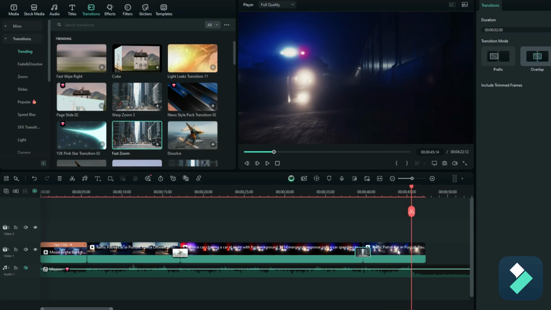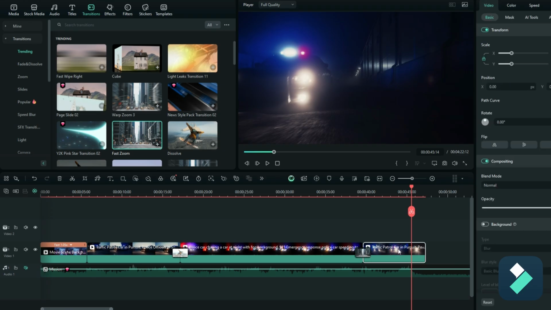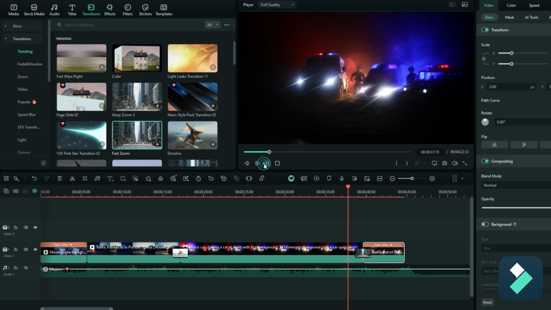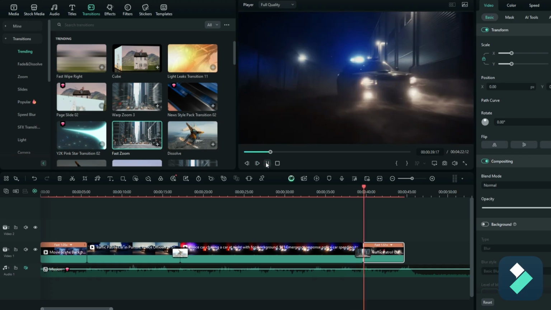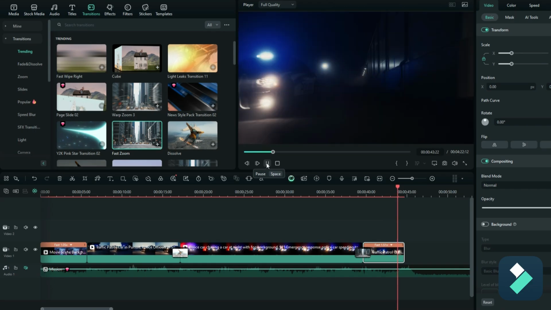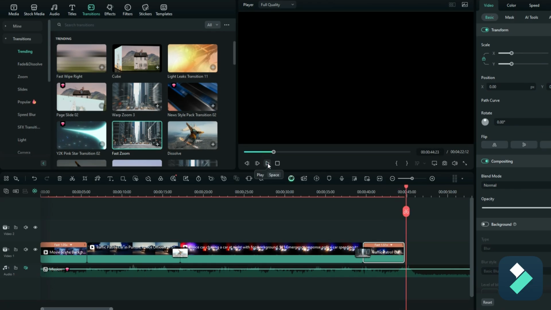Now the one thing I would want to change about this scene is it's taking a bit of time. So I can accelerate this by selecting this clip, holding Control, and dragging it so I can speed it up. You can see it goes 1.51 times faster. So now when I play this, that scene is going to play out much quicker than before. So if we think the clip's going a little bit too slowly, we can always do that to make it that much faster.